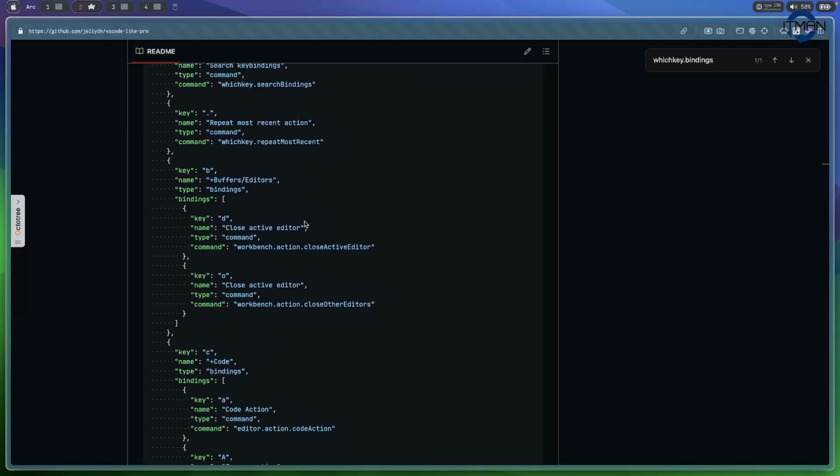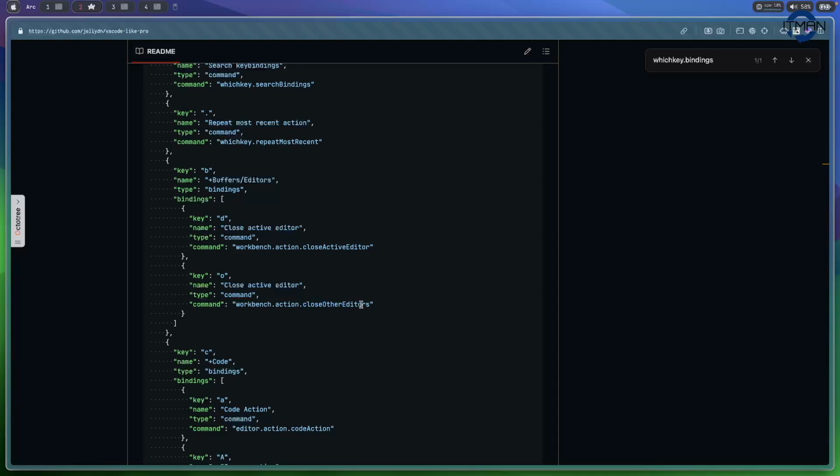And similarly, if you have one group, for example, in this case here, I press B. This is not a command, it's a binding, which means you have some children of that. So it has B, then I have BD, which means close active. So that deletes. So I just remember, okay, BD will delete, or BO will just close all the editors.